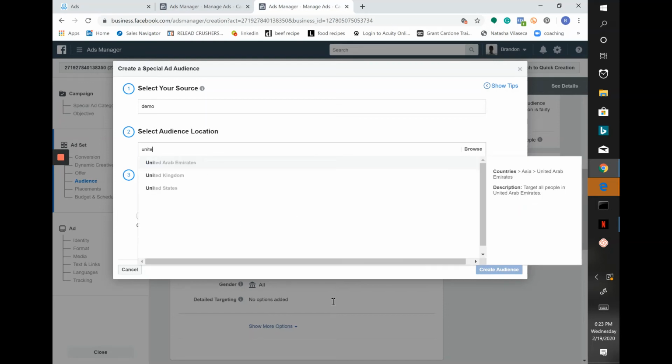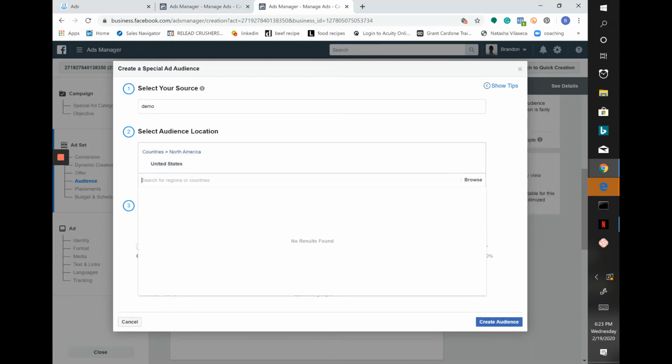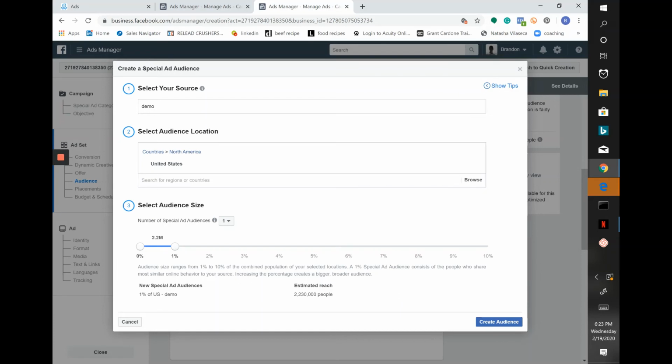And now you want to select your audience. So once you're here, come down to select audience size, and you want to start off with 1%. So this is going to create an ad audience of 2.2 million people.